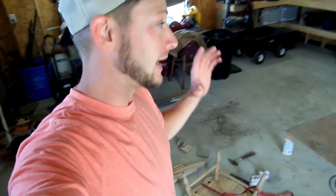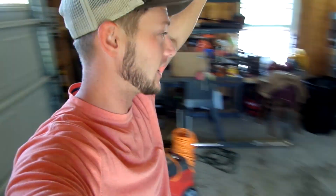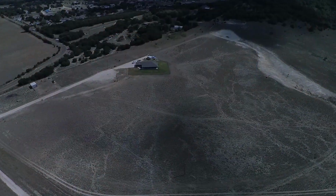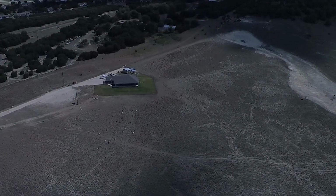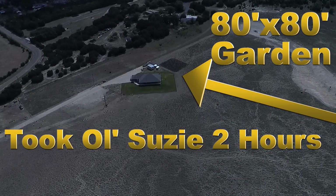But in the meantime, my neighbor asked me to go make a garden up there at his place, like I have out front here. So I'm going to go run and do that tonight, and then we'll be working on this after that glue dries. But yeah, here's his little place of land. This is where all the goats are right back behind us. And here's what it looks like now with a garden.